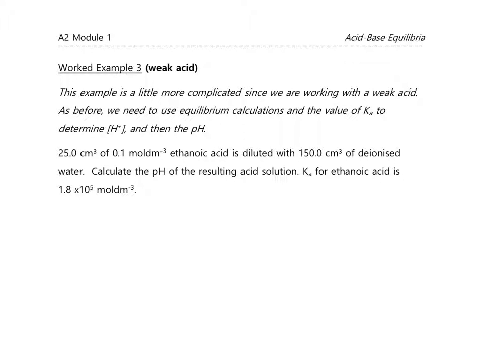Finally, we'll look at an example that includes a weak acid, and this is a little bit more complicated because when we are looking at our second step of calculating our hydrogen ions, we can't simply do that using the dissociation equation of our weak acid, because we know that our weak acid only partially dissociates. If this is a general equation for it, we've got an equilibrium arrow for the dissociation into the hydrogen ions, whereas in the first example we had hydrochloric acid which fully dissociated into hydrogen ions.